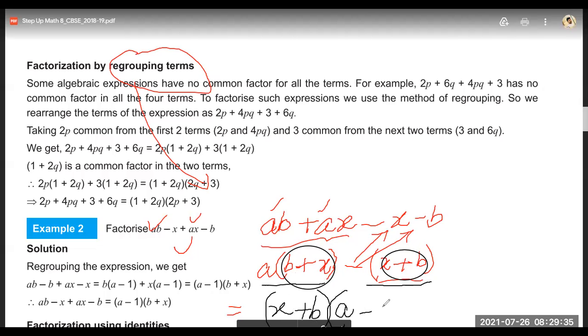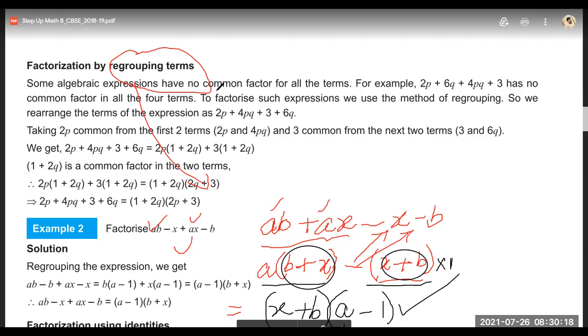What is left? Usually you would say the answer is 0, but that's wrong. It is actually 1. If there is nothing, it is always getting multiplied by 1. So when this x plus b is taken common, 1 is left. Why so? Because if you multiply it back, instead of writing 1, if you write 0 here, and multiply it back, x plus b into a, you will get the first term. But x plus b into 0 is 0. You won't get this term. So for getting the previous term, you must write it as 1. Right? So this is how we factorize the terms by using the regrouping method.